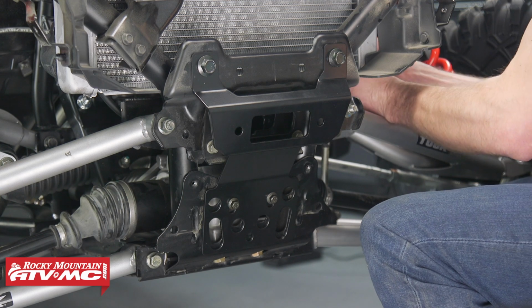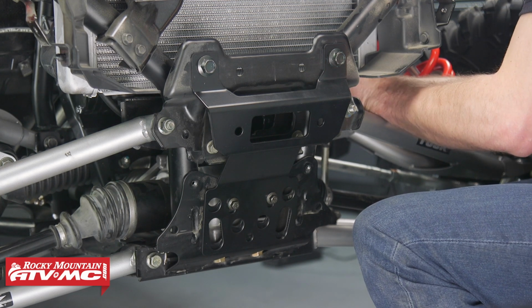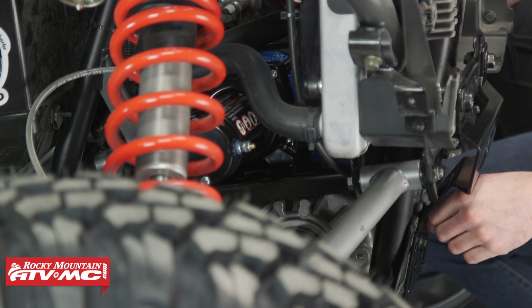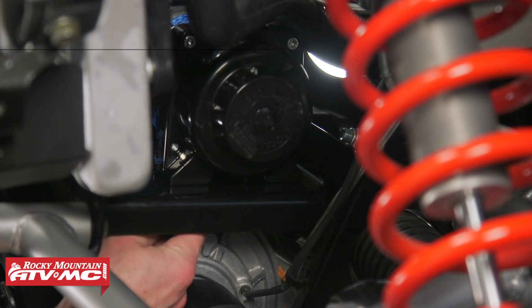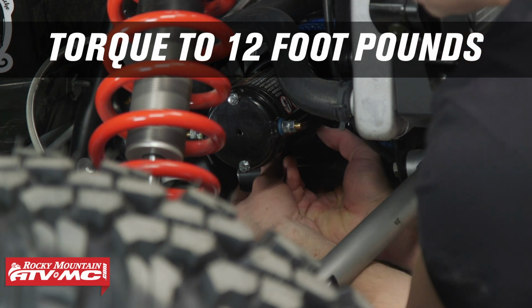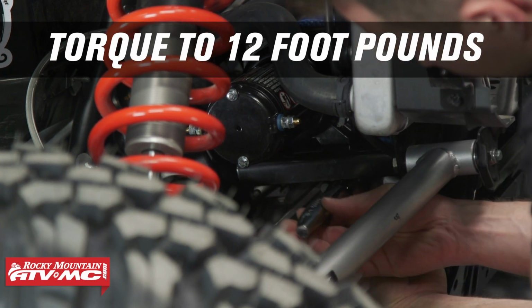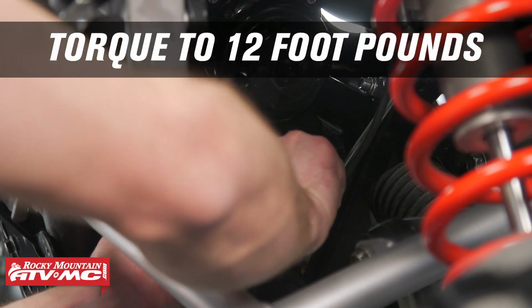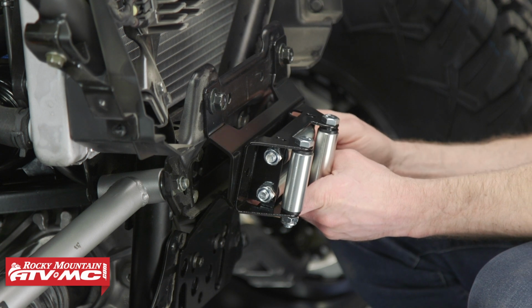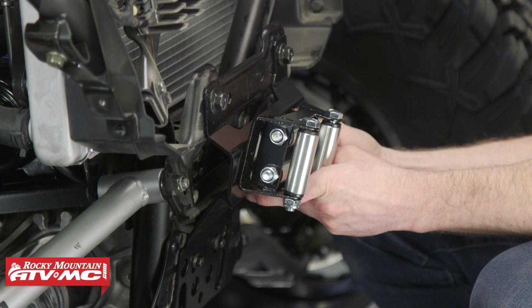Now we'll install the winch from the driver's side, being careful not to damage the radiator or any hoses or wiring. Next, we'll install the 4 mounting bolts into the bottom of the winch through the mounting plate, and we'll torque those to 12 foot-pounds. Attach the fair lead to the mounting plate using the supplied bolts, washers, and nuts.